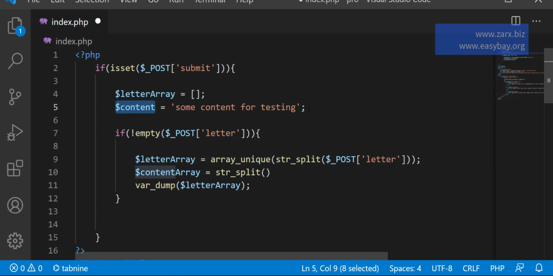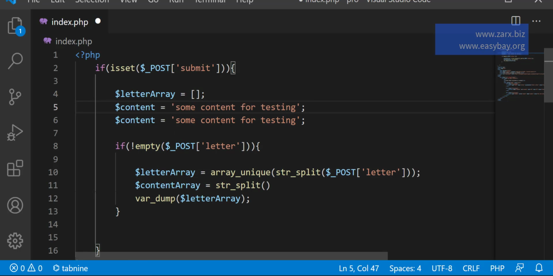And normally what we need to do is we need to get the content something like this, and we will be doing it once we tested it. So here it's going to be content, but for now I'm going to comment it, and we will make it once the program is working.